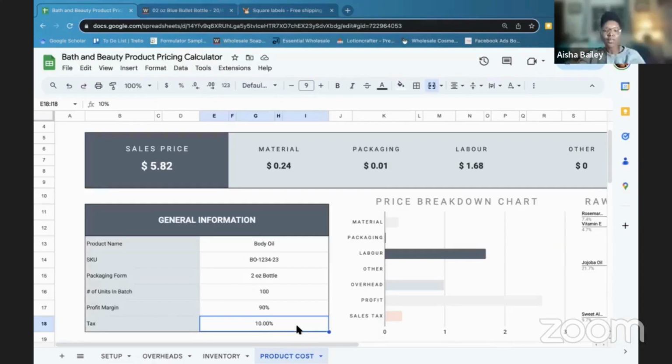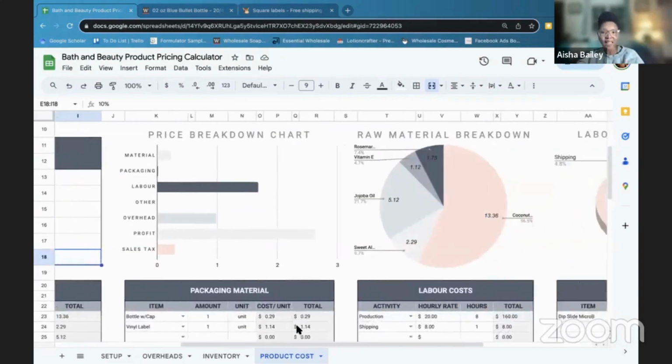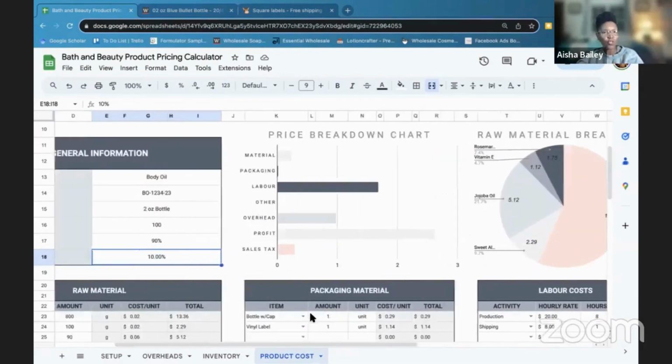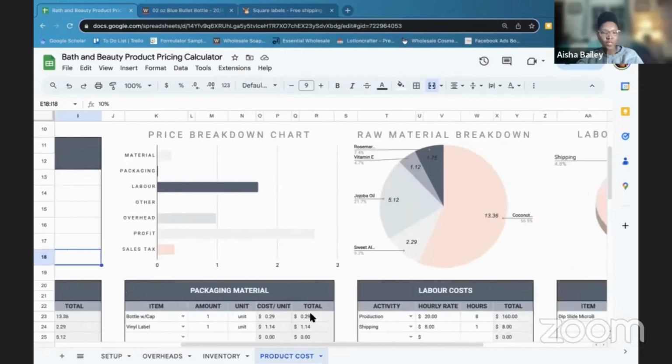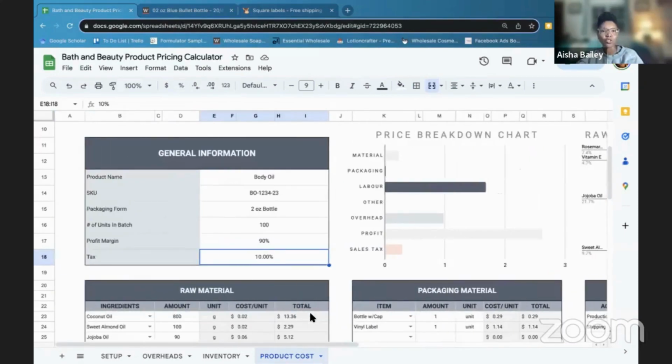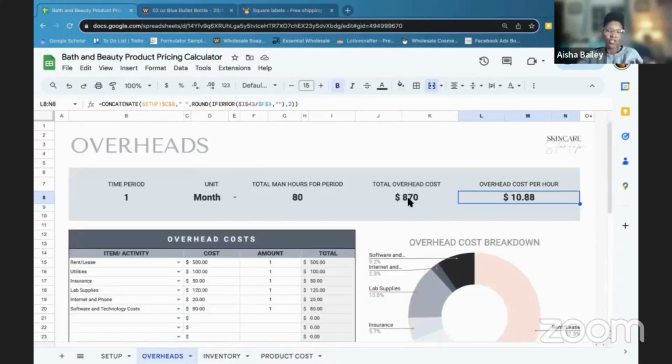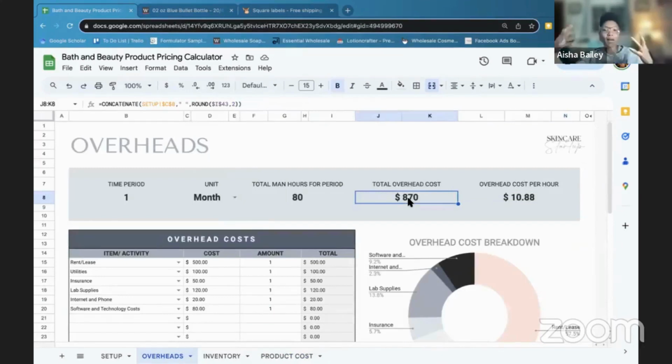I promise you that as you do this, you will find that you can develop a sustainable business if you're very strategic with how you source your raw materials and packaging materials. You can create very profitable products. Even if initially you think, oh my God, overhead cost is so high. Yes, it's going to be very high if you have very low productivity.